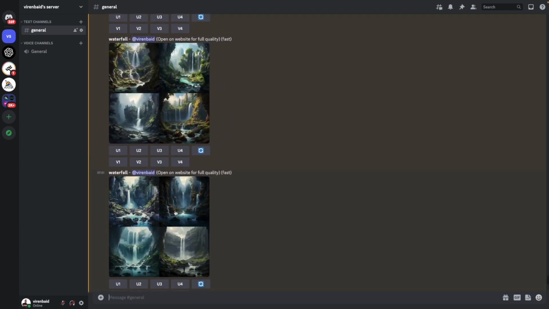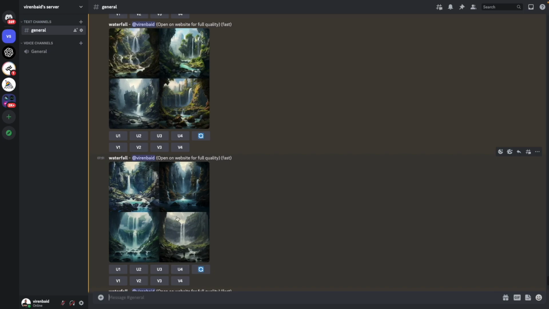So what if in the future you wanted to recreate this grid? Obviously you know that if you use the same prompt, it is not going to work. It is not going to look like this, right? So MidJourney provides you with something called seed. Seed is basically the starting point that the algorithm used to create these four grids. And you can use that starting point again in the future to try and recreate a similar kind of waterfall.